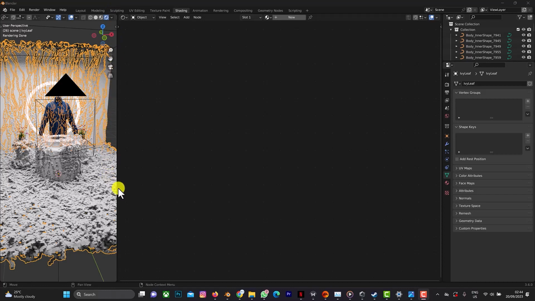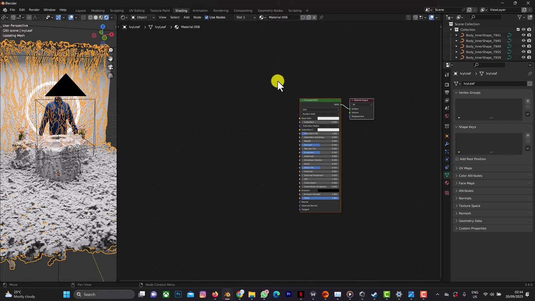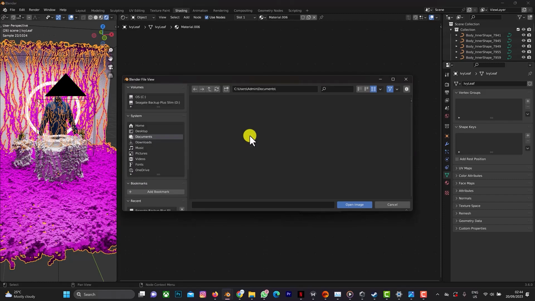So the first thing I need to do is to add a new shader, and I need to add an image texture. Shift A, search for image texture, color, and click on open.